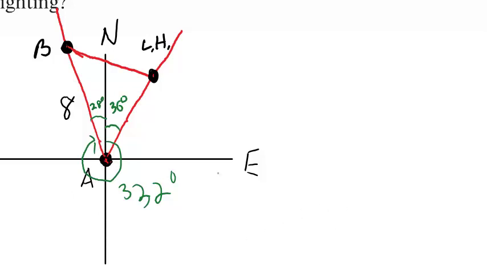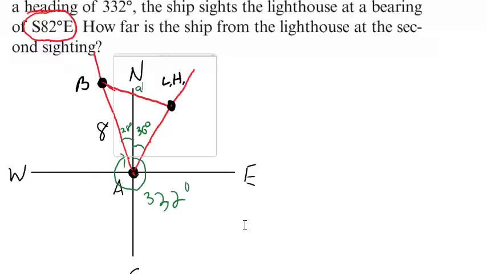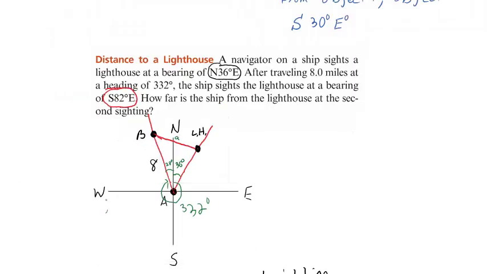Now, the problem is I'm wanting this distance, the distance to the lighthouse at the second sighting. What kind of name do I give that? Length A, right? Problem is, when I add these together, I've got one angle in my triangle. And I don't directly have the length of side A or any other angle. So I don't directly have enough information to apply the law of sines yet. But I can use what I'm given to figure out more angles. You just have to take your time and be careful here.